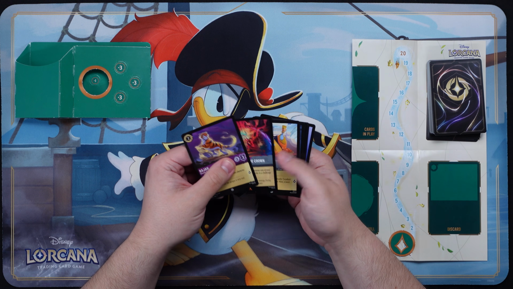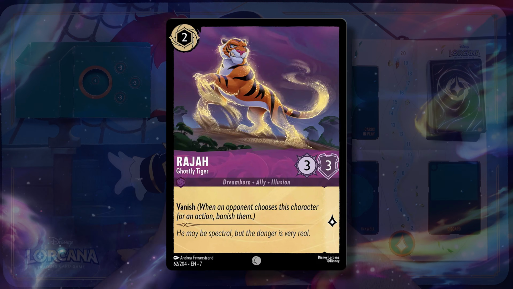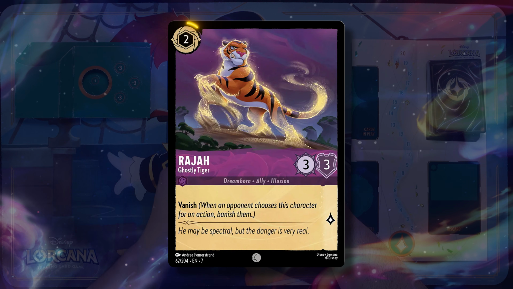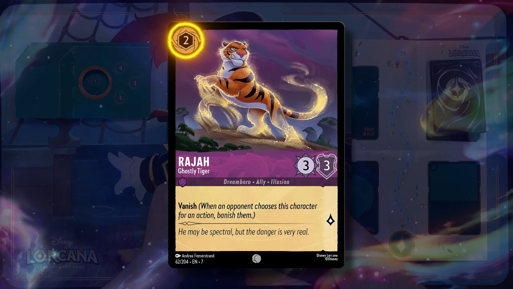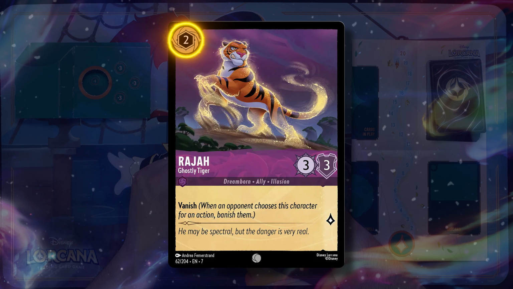In your opening hand, you're going to want to take a look and make sure that at least 3 to 4 of the cards that you drew have this golden ring in the top left of the card. The number itself inside the gold ring is how much ink you have to use to play it, but that golden ring represents a card that can also be turned into ink. We'll explain that in a moment.